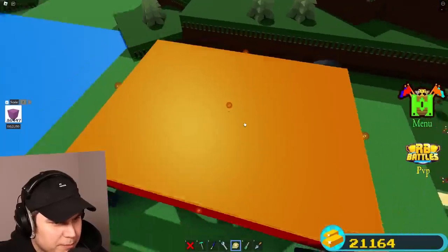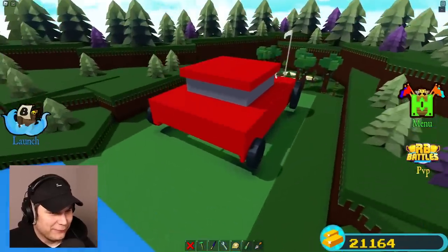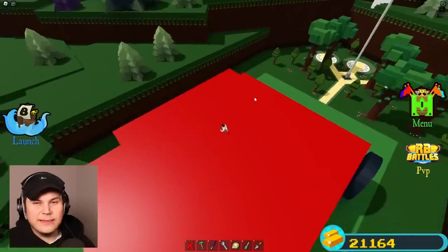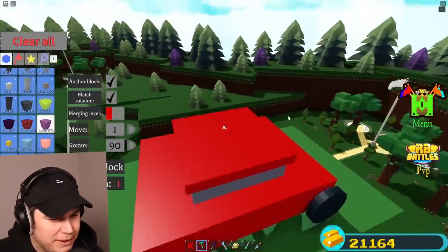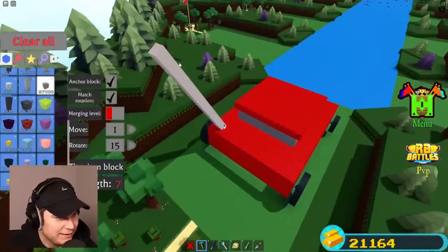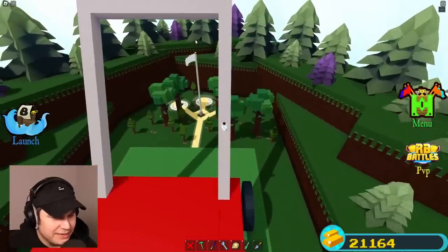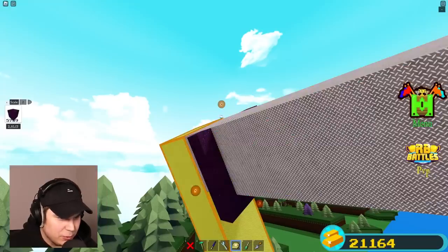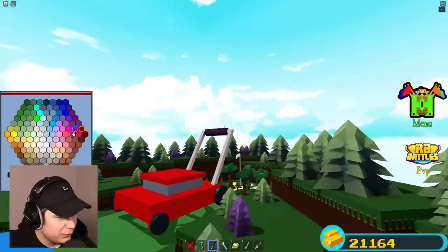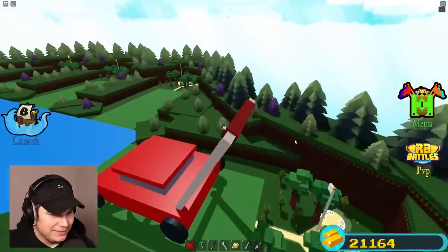All right, now we just need the compartment for the motor. All right, that's looking real good. All right, I think we just need the handlebars to actually push it around, and I think that's about it. Okay, this is looking amazing. All right, perfect. We just need something to actually hold on to. That might be too thick, but I think that will be the right look. You know what? I don't even think it's too thick. I actually like the way it looks. Yeah, dude, this is amazing.